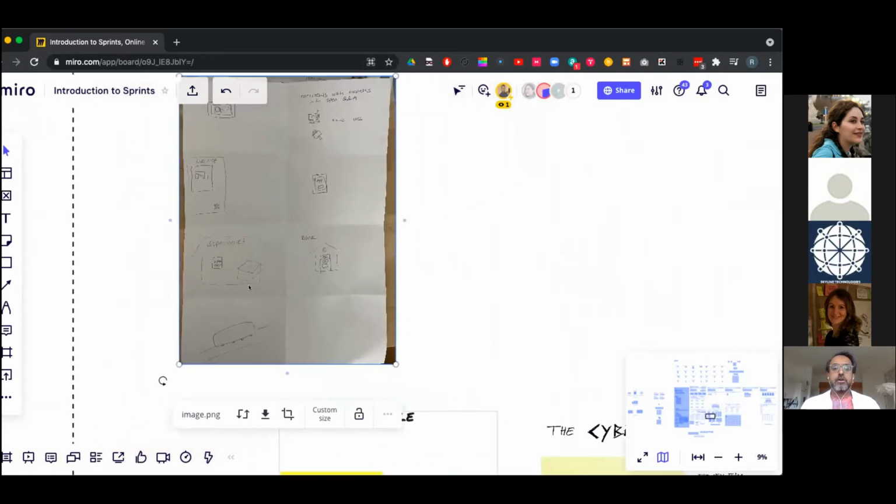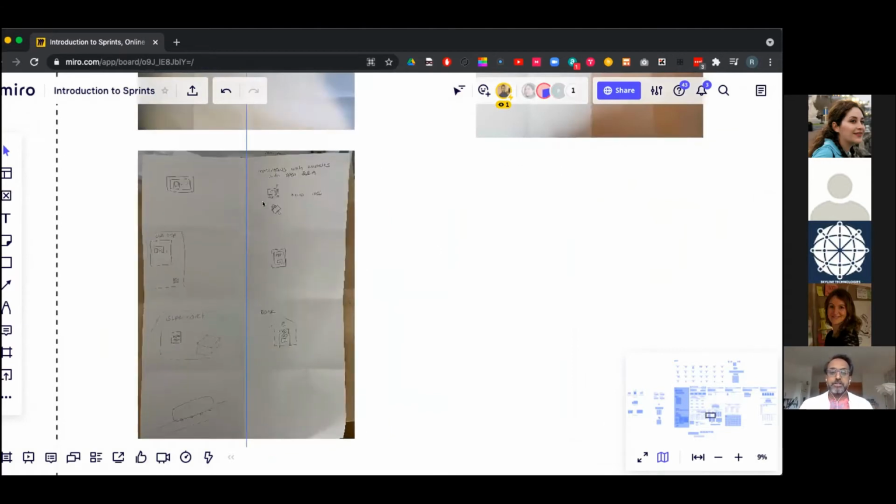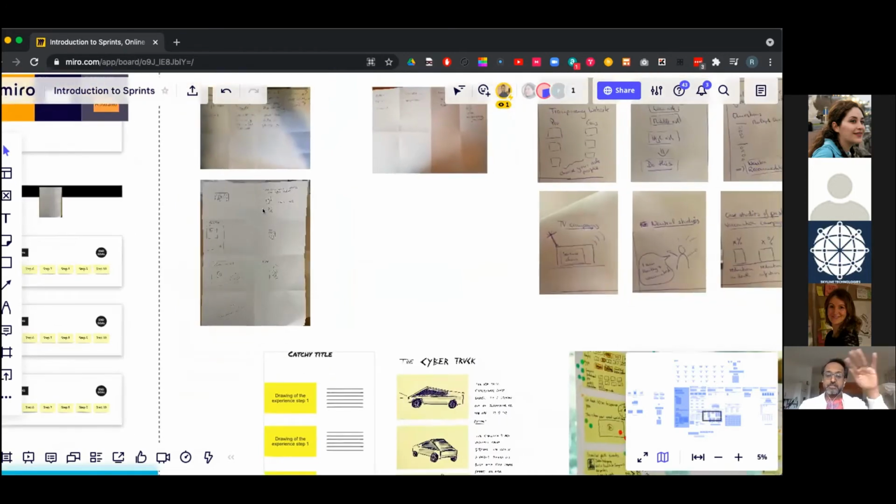Yeah. So again, when you're doing crazy eights, it's totally okay if not all of it has the sort of thread running through it, and if it's not completely self-explanatory. But this is important for the solution sketch.